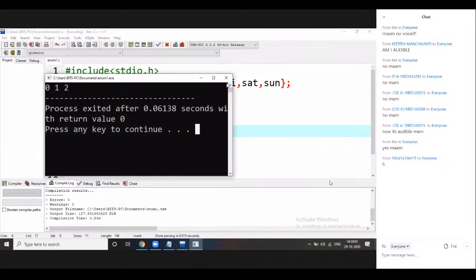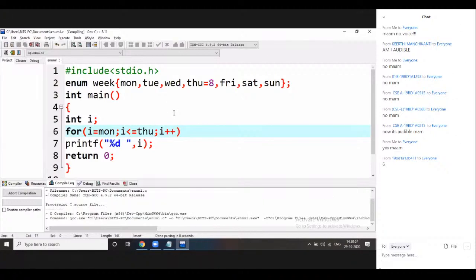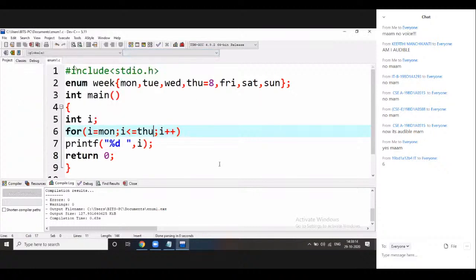So 0, 1, 2, it's coming. Then let me give it as Thursday and check whether it is modifying or not. I'm getting the entire loop. Why so? Automatically it is changing because the loop value is 8. So it is taking like that. We'll print like this. It won't work in a loop, no?